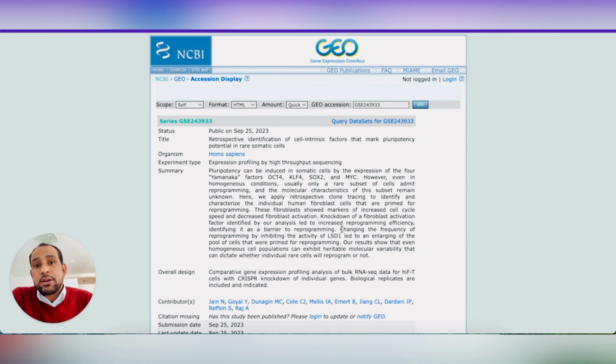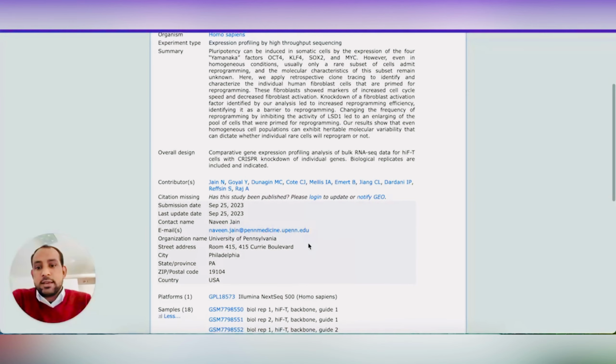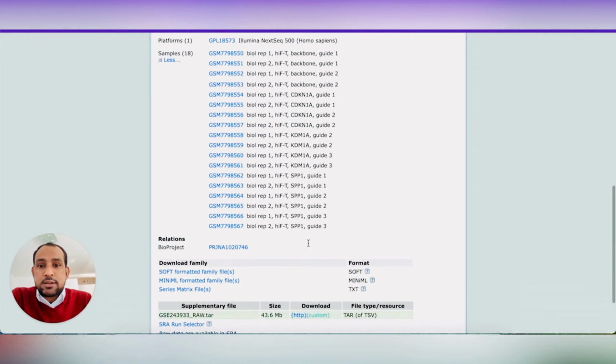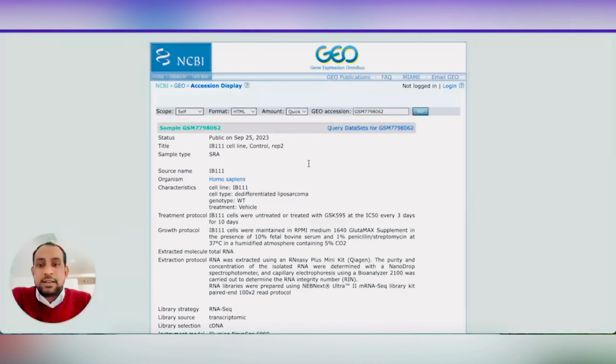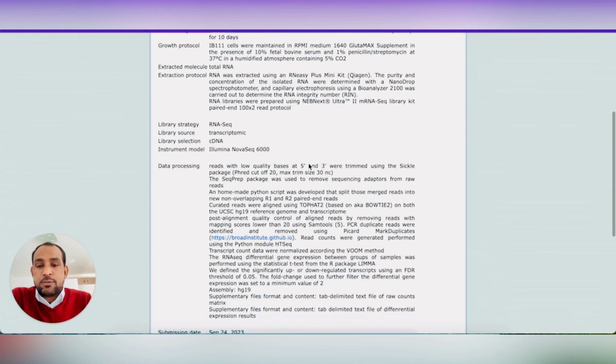You will find two kinds of data: paired end sequencing and single end reads. So always remember what kind of data you want to use. I'm going to use the paired end sequencing data for this tutorial. So let's say I'm not happy with this data, so I will open the second link, and in the second link we have this information.